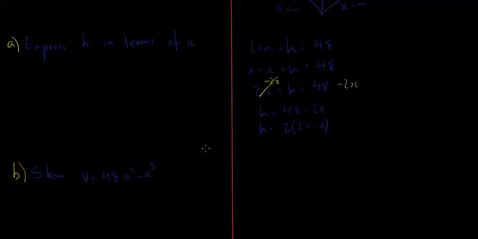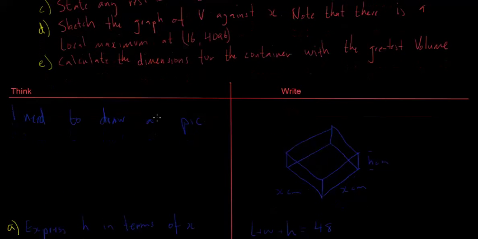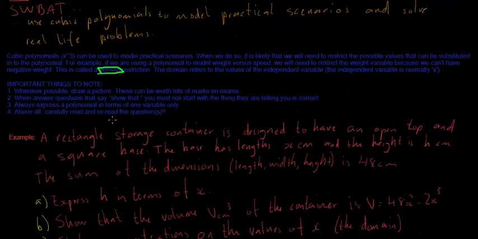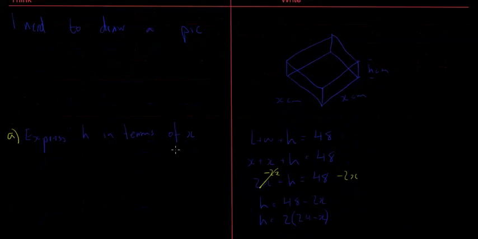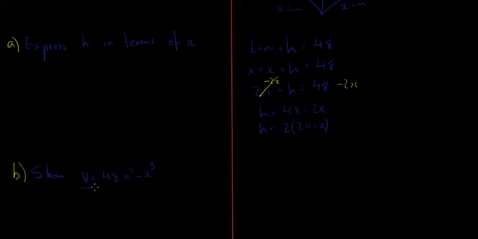Alrighty, so when we're doing show that questions, one of the things that we need to do is draw on our prior knowledge. We need to use a bit of common sense. We also must not start with the thing they are telling you is correct. So we cannot start with this here. We can't start there.